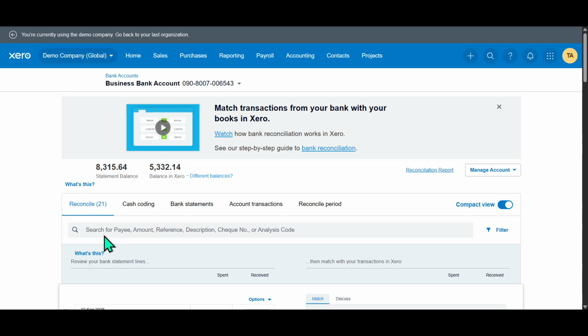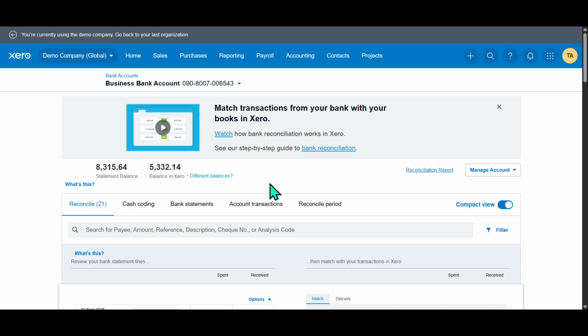In today's video, I'm going to teach you how to split a transaction on Xero. Whether you're managing your own books or assisting someone with theirs, knowing how to split transactions can be incredibly helpful. It allows you to accurately allocate parts of a transaction to different accounts or categorize expenses appropriately. Let's go through this process step by step.